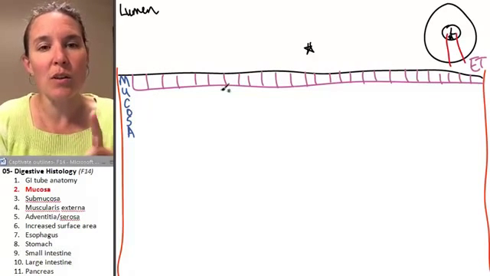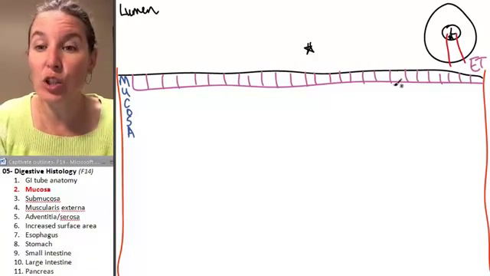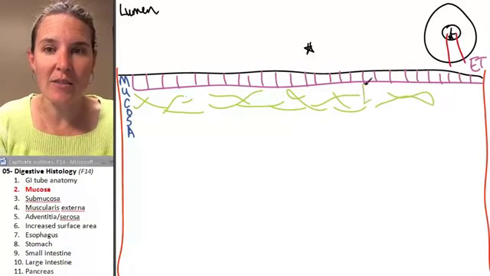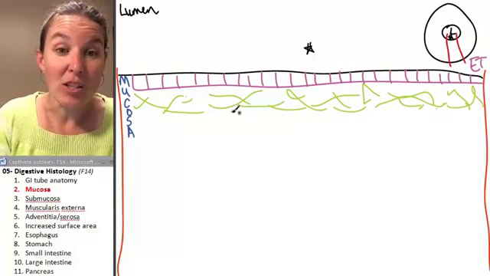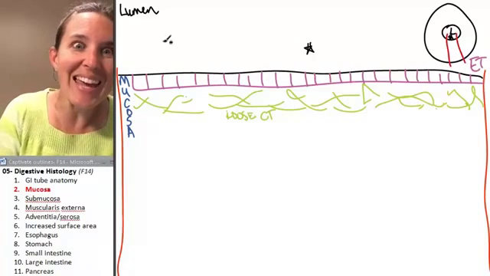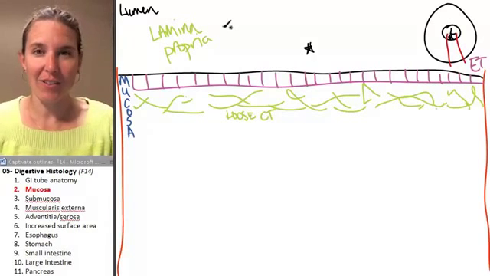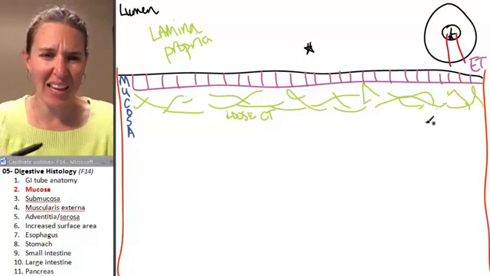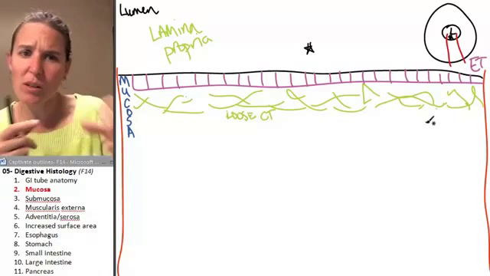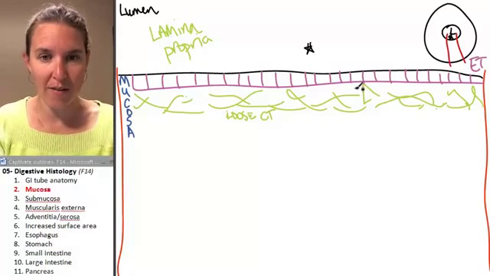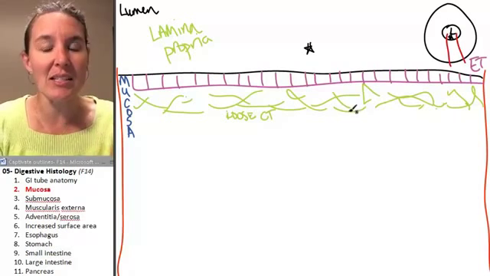Deep to the mucosa is a layer of loose connective tissue. Look at my connective tissue fun times. It's loose connective tissue, and it's called the lamina propria. Now, do you agree that I could take this shape and smash it up, fold it up, twirl it up, but regardless, deep to whatever kind of epithelial tissue we have, that next layer of messiness is going to be my lamina propria.